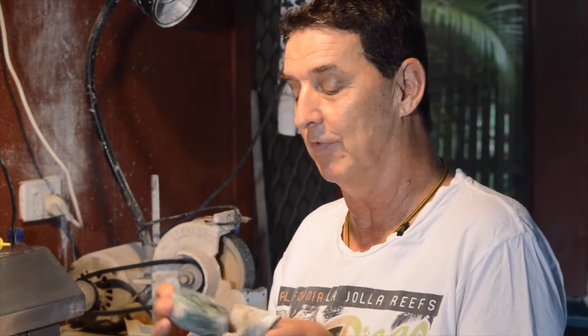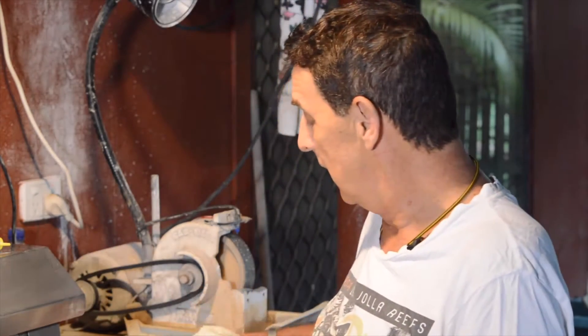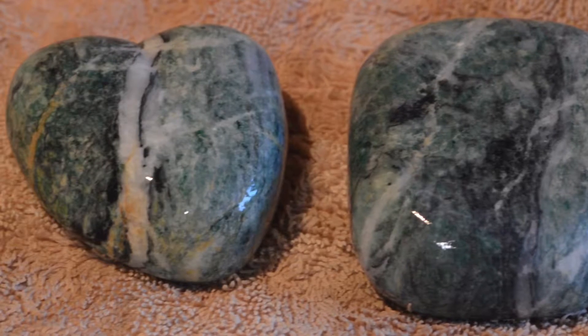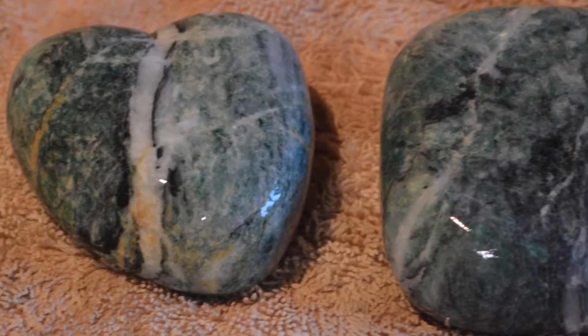I've got some beautiful green jasper that we have. This is just a nice working stone that I'm working on — nice color, and it has some quartz in it, so it's a good heavy stone. Fits nice into the hand. Since it was such a beautiful stone, I also do my Mystic Hearts of Stones — this is just a beautiful heart, nice and thick, with beautiful colors coming through. I was quite surprised at how nice this looked. Can't wait when this is polished; it's just going to be magnificent.